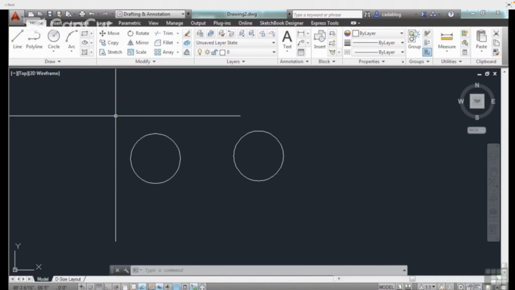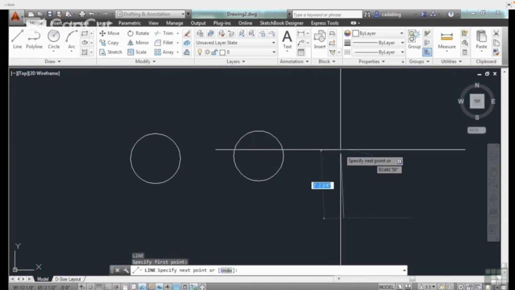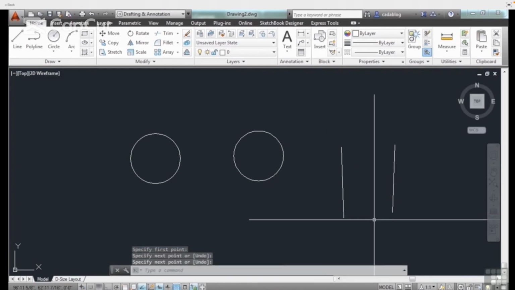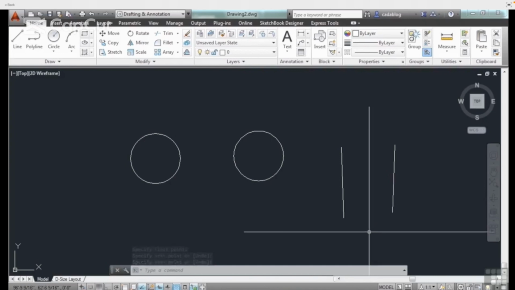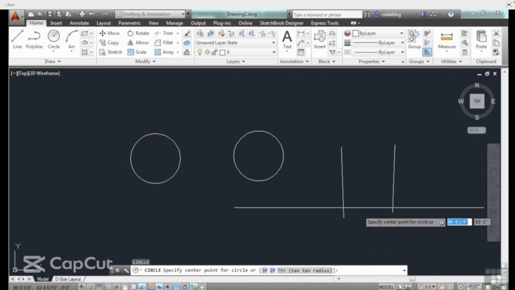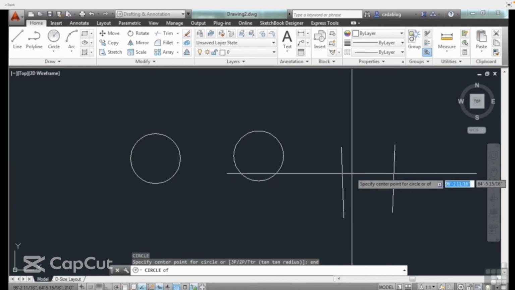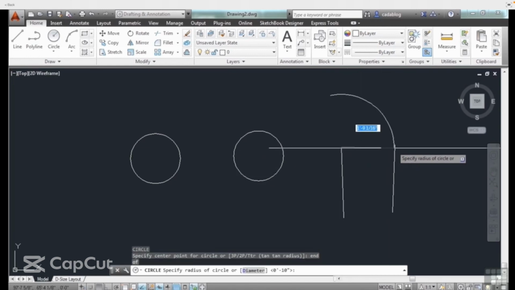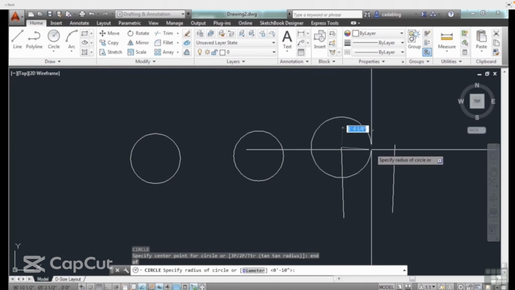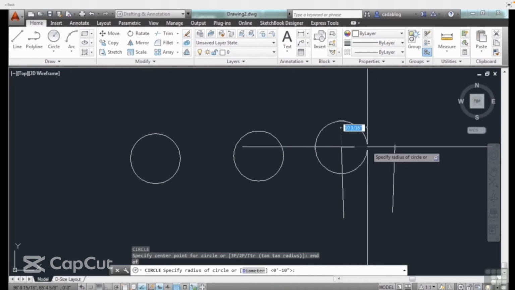That's true, number-wise, but oftentimes when you're drawing in AutoCAD, for example, if I have this line and this line, and I need to draw a circle, what do I have? Do I have a radius or do I have a diameter? Well, that depends. If I start circle and I draw from this endpoint and I want to draw to this endpoint, I have a radius, not a diameter. That's true. But if I want the circle to come to the middle of these two lines, I will need the diameter. I'll show you the difference.